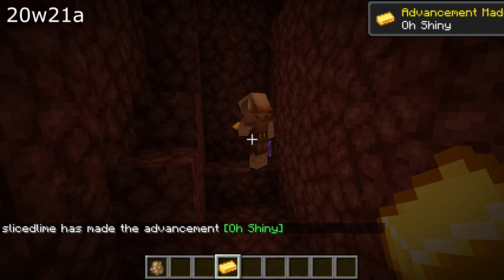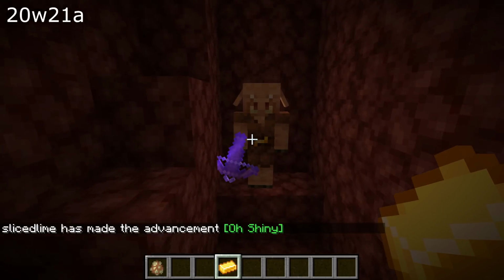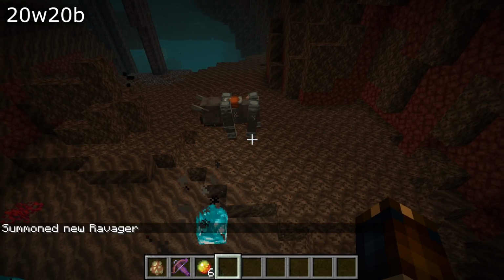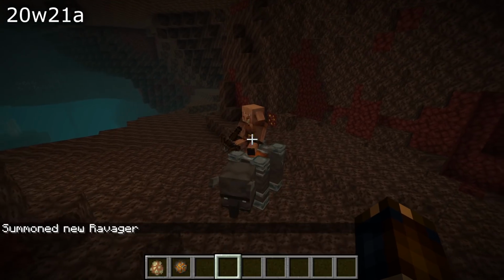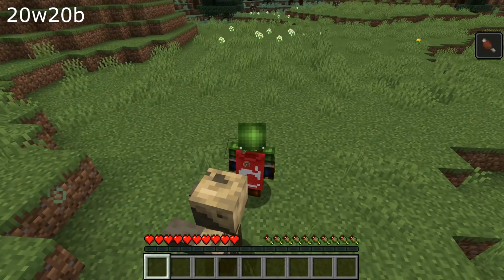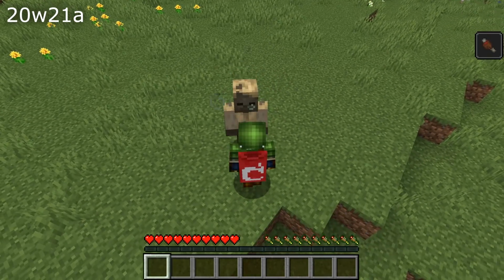If you hurt a piglin while it is admiring a gold ingot, they will now pocket that ingot, making it disappear. And if you used commands to make piglins ride an entity, then they would immediately dismount. That is also fixed. A bug with all mobs has been fixed where they would sometimes just stop attacking or following their target if they got close enough. And parrots will now imitate hoglins, zoglins, and piglets.